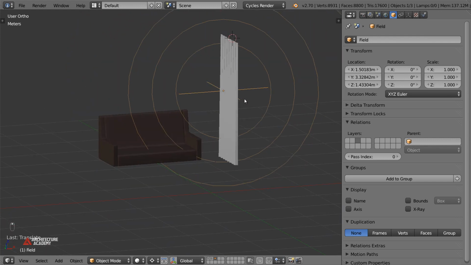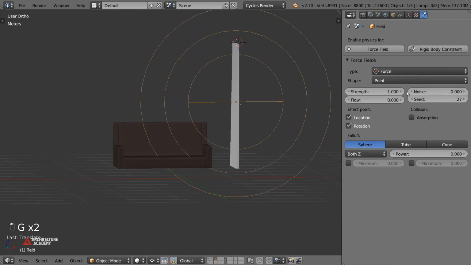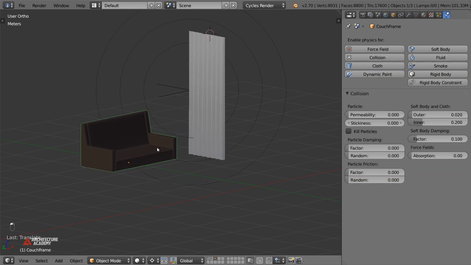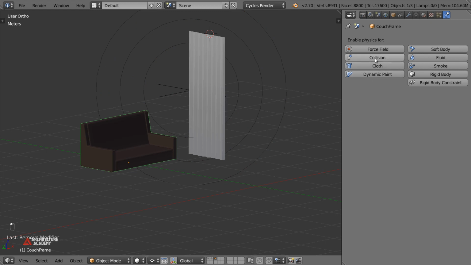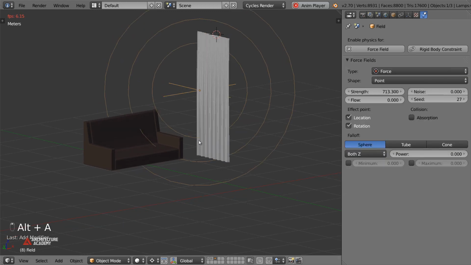So this force here, if I put it right in the middle there, yeah, about there, and then give it a strength of something crazy. Let's go like 1,000, right? And also for your couch, make sure that you've got collision turned on so that your curtain here interacts with it. Now, if we just run that, we should see that effect right there.